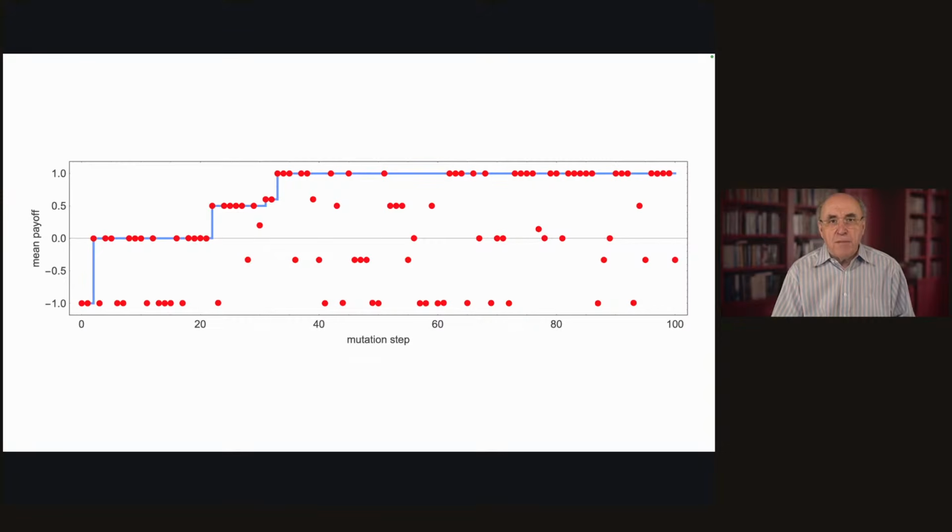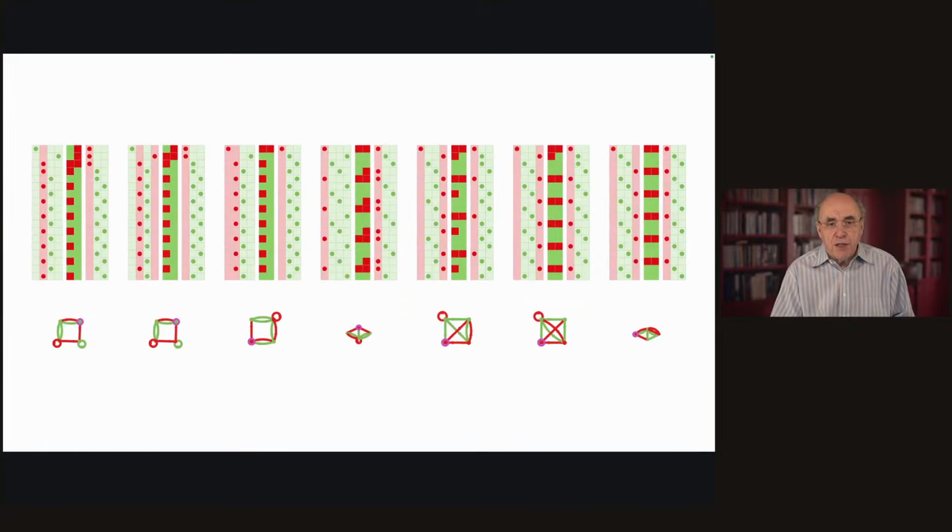But there are some that lead to breakthroughs where the payoff jumps up, sometimes only by a small amount, with the payoff eventually reaching the maximum value of +1. So the various breakthroughs progressively converge on a perfect solution with payoff +1. That's the sequence of evolution steps, with successive finite state machines being the results of that evolution.